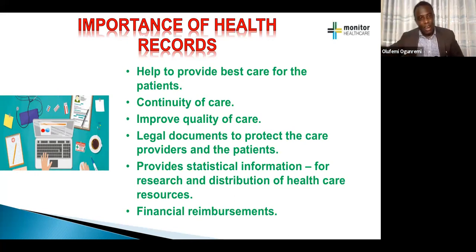It could be something around diabetes, post-operative care, pediatrics care management and all that. So they can use that as a way of doing your reimbursement. And again, if we look at the health insurance portal, even in Nigeria, now that we're going into the national health insurance scheme, it becomes very important for us to have a robust health record, whereby we can use this to transition between seeing patients, delivering care, and payments.